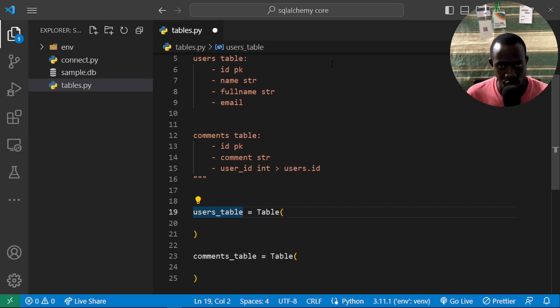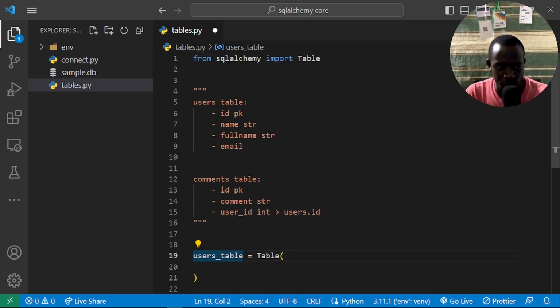Now, for us to be able to create any sort of table in SQLAlchemy, we need to provide what is called a metadata object. Through this metadata object, we define what our database schema is going to be about, the structure of our tables. And we shall look at how useful this will be when we're creating these tables within our database. So to begin, we're going to also import the metadata class, and then create the metadata object, which we shall then add to our tables so that we describe the structure of these tables.